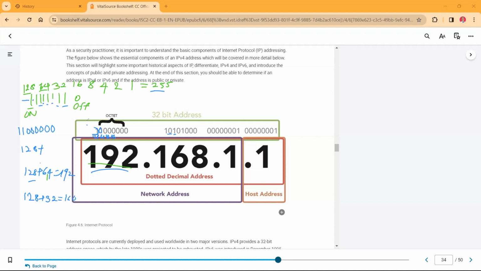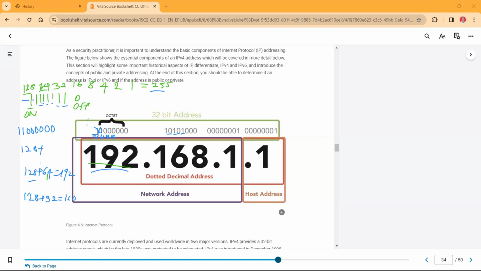So the next bit is off, because the next bit is 16. If we add 16 to 160, we are going to get 176, which is more than 168. So it's off. The next bit is on, which is 8.